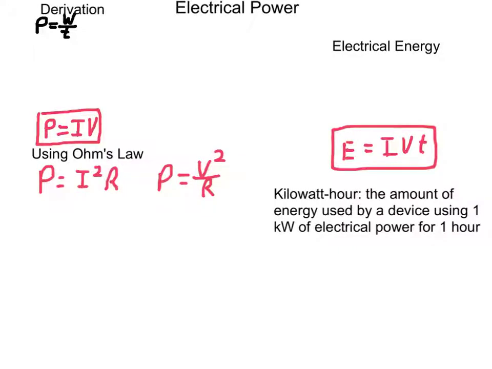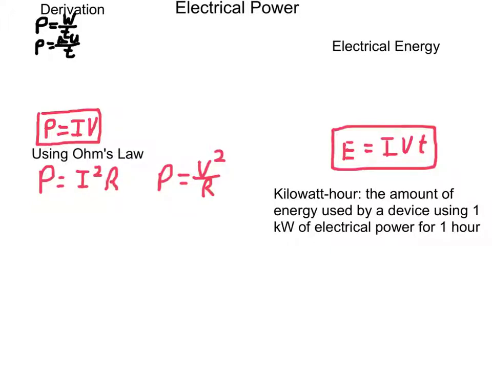All right, so let's talk about electrical power. Now, power is work divided by time, or change in potential energy divided by time. So let's actually put this in terms of potential energy now up here. Power equals delta U over time.